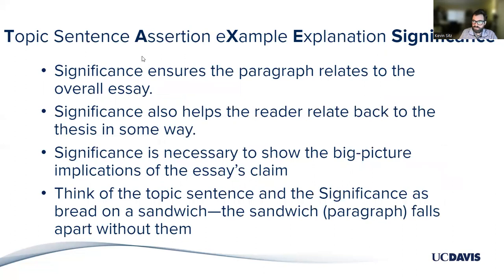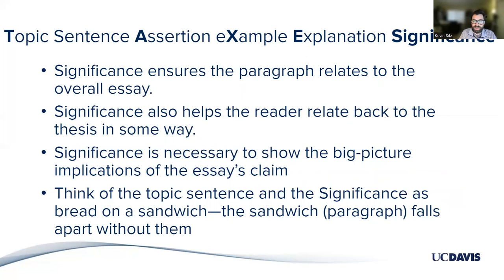So the final component of this method is tying the paragraph up with some significance, and the significance really makes sure that this paragraph belongs to the whole essay. It's a way to help the reader relate back to your thesis in some way, and significance is necessary to show the big picture implications of the essay's claim.